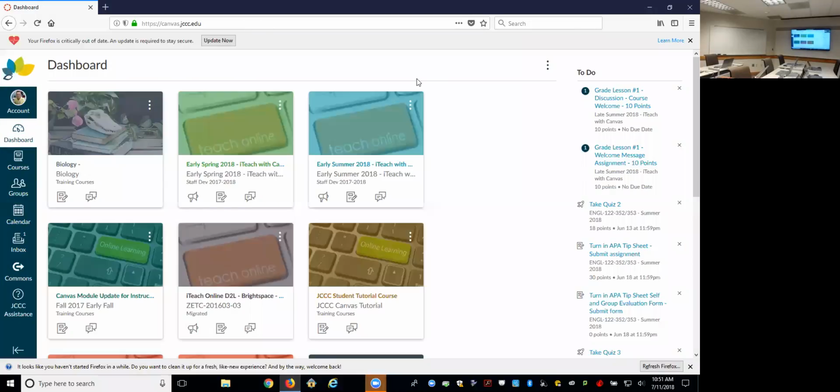All right, so this part is going to be talking about building your course. And there's a lot of things I want to talk about in this section. One is, if I requested the migration of stuff from D2L into Canvas, what does that look like? And we'll take a look at a class, okay?